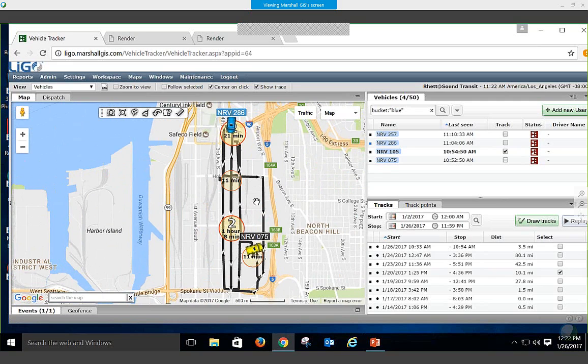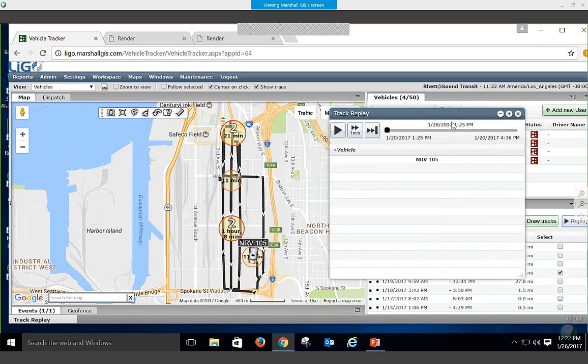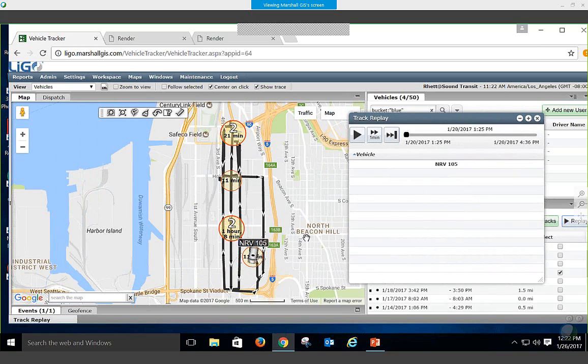So one thing is obviously that you can see this vehicle has really driven around quite a bit, and I want to investigate how they've driven here. So I can hit this replay option for this day, and it's going to be narrowed down to this one vehicle, 105, and I'm going to speed it up a bit just so I can see how it's driving. You can see the red path, it went up this way, and then it's driving over here, driving down, and I can speed it up even a little faster.